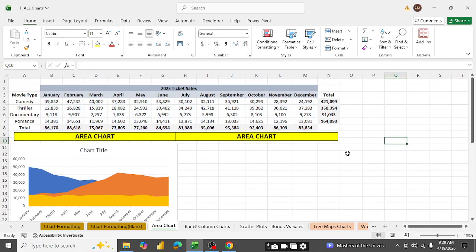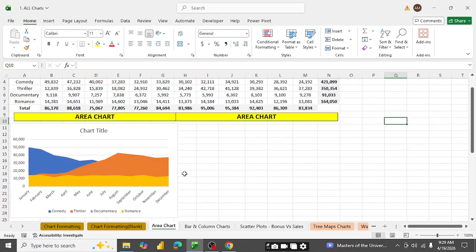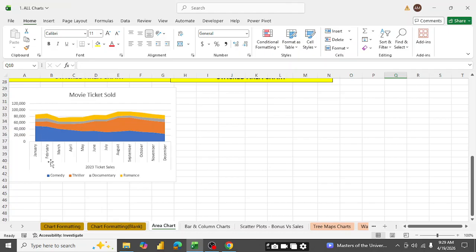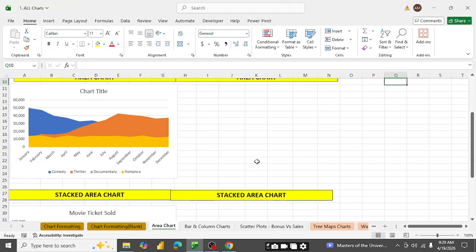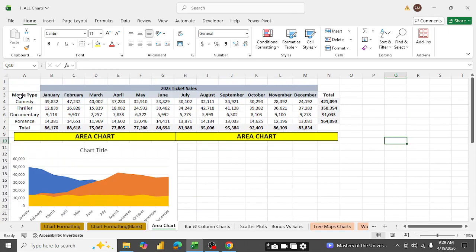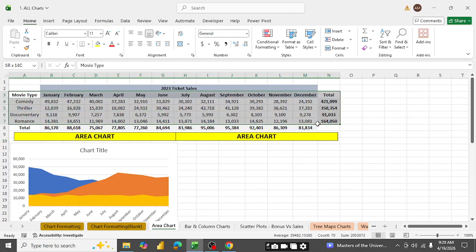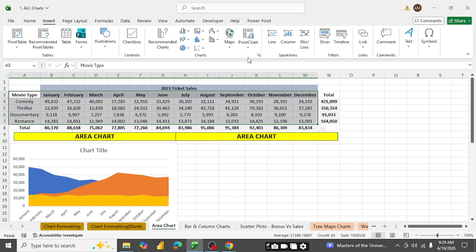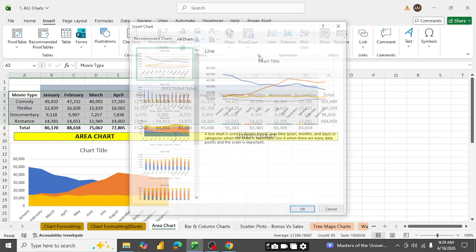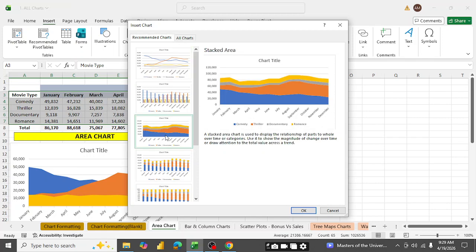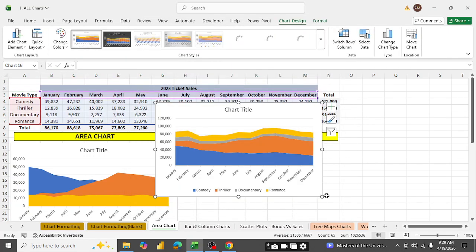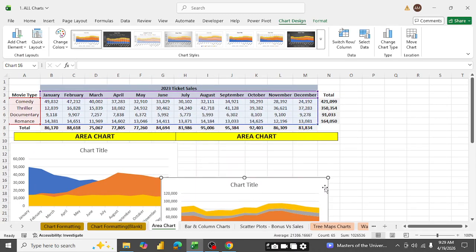And now what we are going to do, see, you can find here the area chart, and you can find the ticket sold. If we go there again, if we select over here in the insert tab, we select the down arrow marker, and this is quite nice, clean and tidy information that we can get from the stacked area chart.